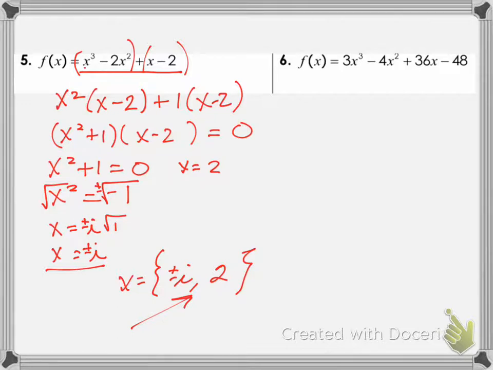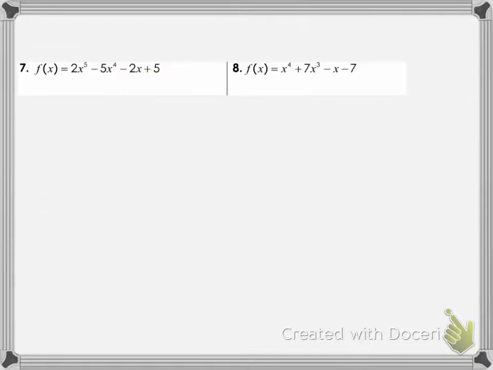All right, let's see. Do we have more? All right, let's do number 7. Okay, so let's see. How are we going to do this? Does grouping work? I think grouping might work for this guy. Let's try grouping again. This time, let's take x to the 4th out. So this is one group and this is one group. So we're going to say, let's take out x to the 4th, and we get 2x minus 5, minus 1 times 2x minus 5.